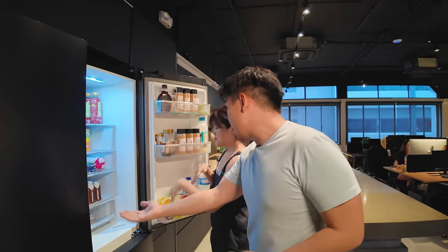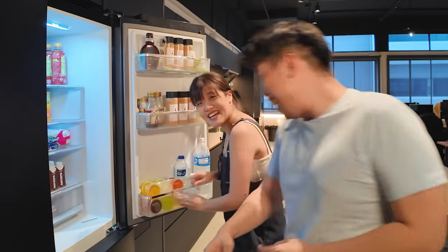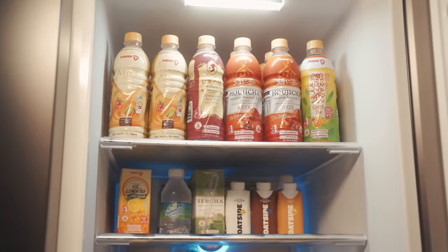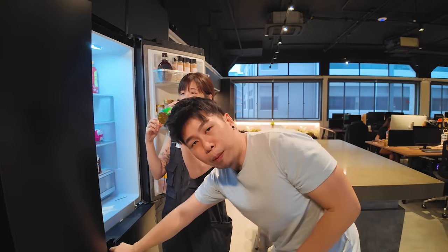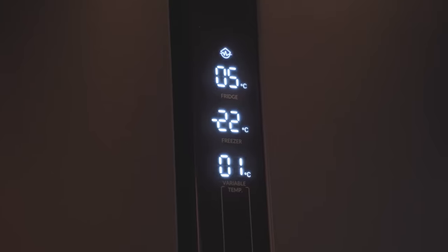Okay, so this fridge, I super love because this is the same fridge I use for my house. We forgot to take the plastic off. This is a gunmetal finish. What I like about it, especially for the office, is that a lot of people tapao their food from home or they meal prep, and there's always very limited freezer space. So with this fridge, this entire thing is freezer. Over here is chiller. And then this compartment at the bottom, you can set to be a wine cooler or a chiller.